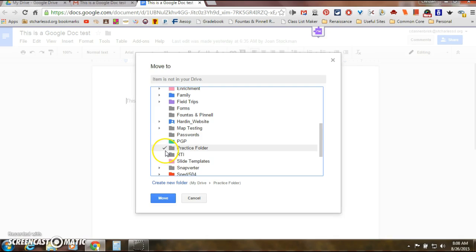Whereas in Staff Share, everyone has access, and so if something is moved, it's moved for everyone. Whereas I can have a document saved in, let's say, my practice folder, and Kelly Peters could have that same document saved either just in her drive at the bottom or in a totally different folder. So like I said, I'm going to move it to the practice folder, and I click Move.